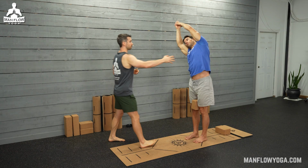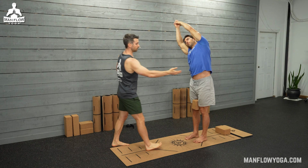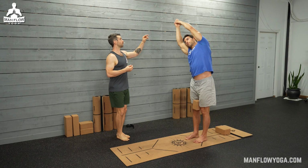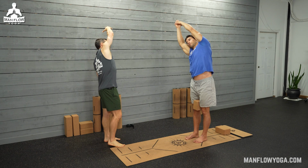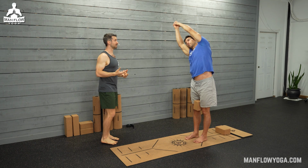And then again, here we're breathing into the space in the rib cage. The left rib cage is open. You're gonna feel all the way from the left hip all the way through the shoulder opening up and engaging, right? This is active. One way I like to think about this, instead of just leaning to the side, think about reaching over the fence and holding something up as high as possible, right? So we're maintaining that strength, not just passive stretching here.